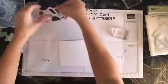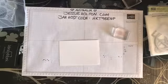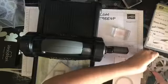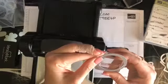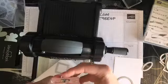I know I'm making this slightly harder for myself, because, you know, why not? But I'm going to die cut my stitched circles first and then heat emboss on them. Because sometimes when you run it through the embossing, is that one going to be big enough? I don't know if that's going to be big enough. Sometimes when you run it through the embossing first, and then run it through the Big Shot afterwards, it can crush the heat embossing a little bit.